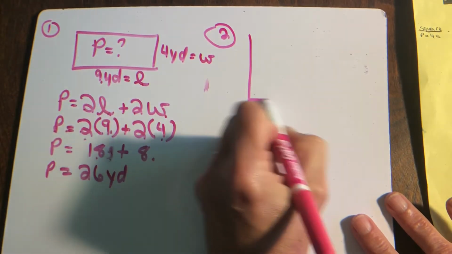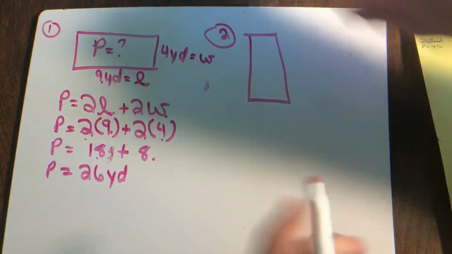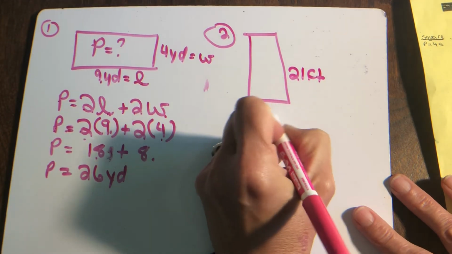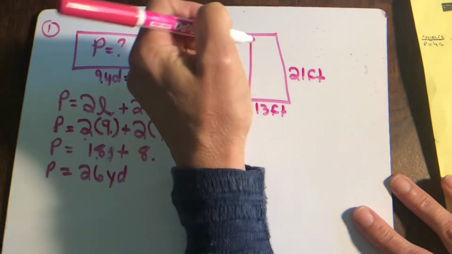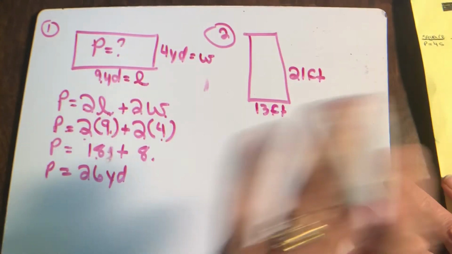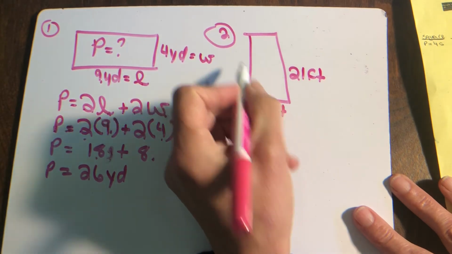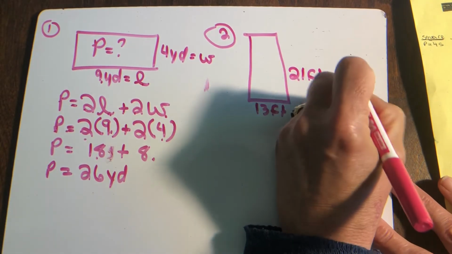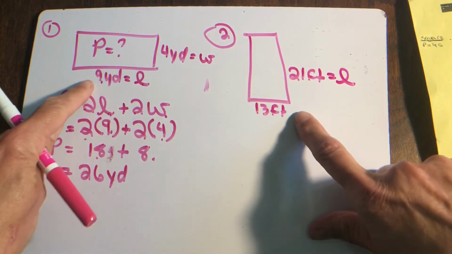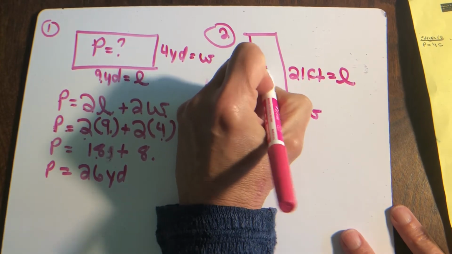Just some easy problems right off the bat to kind of get you started. So you have 21 feet, 13 feet. I'm asking you to solve perimeter. So you got to know the shape. Of course, my shape is kind of bad, but I'm not worried about that right now. Okay? So I'm going to label this. I recognize that it's a rectangle, so that's length because it's the long side. Notice it's not in the same position there. Width. And I'm looking for perimeter.